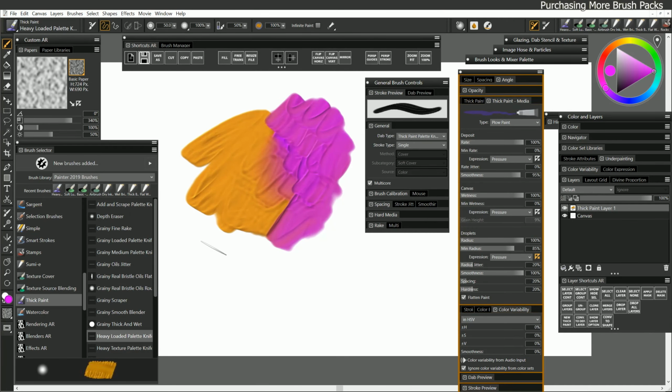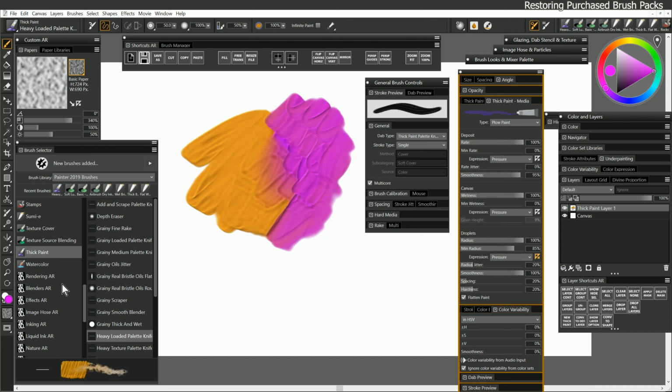It's simple to install the brushes. Once they're installed, you'll be able to scroll down to the bottom of your list here, and you'll see that brush pack down at the bottom. It'll be a category just like all of these categories are showing, and within that category there will be some brushes.